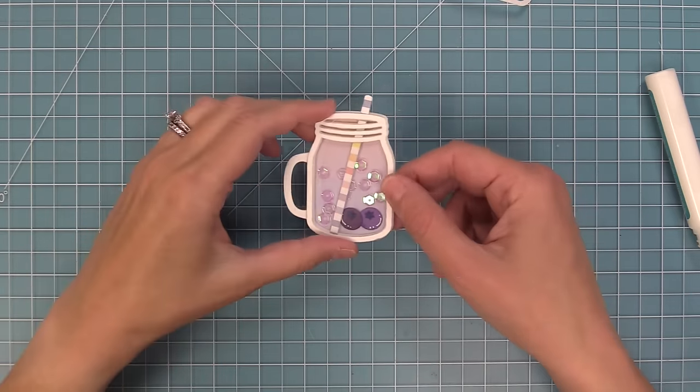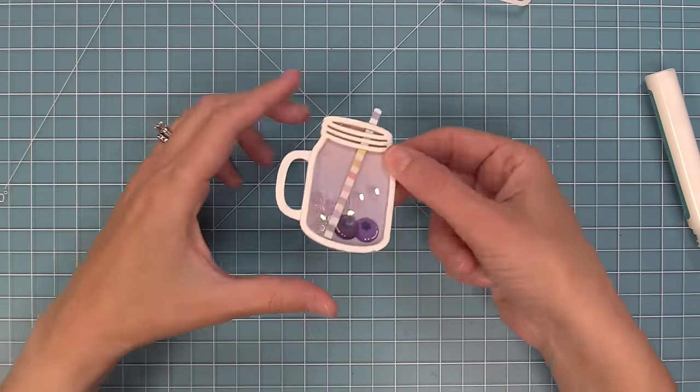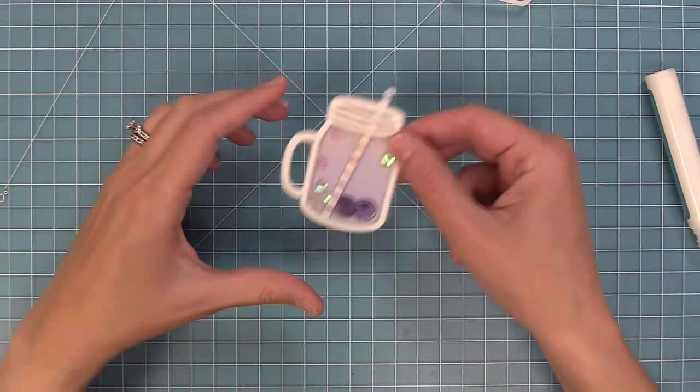I mean, oh my goodness, is this not the best? I mean, look how adorable this is. It is so cute and so much fun.